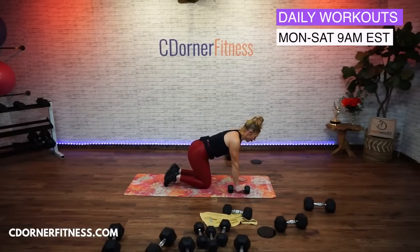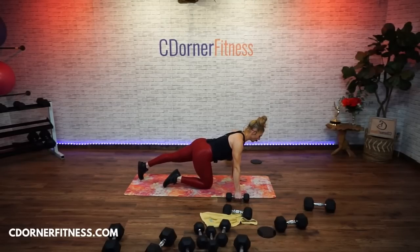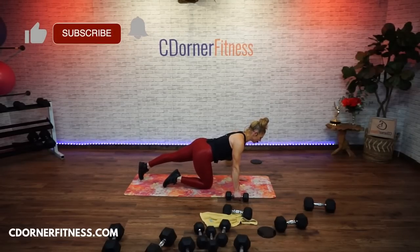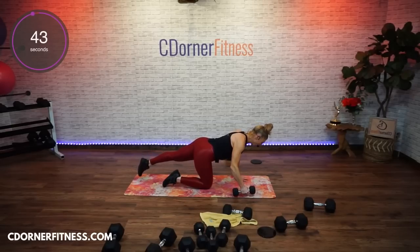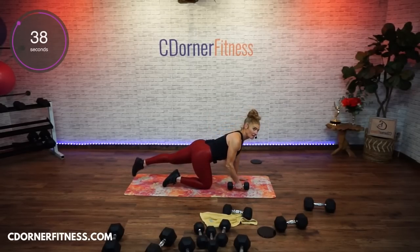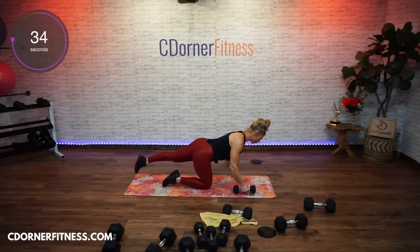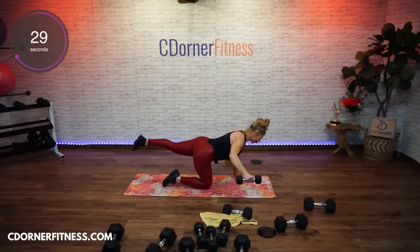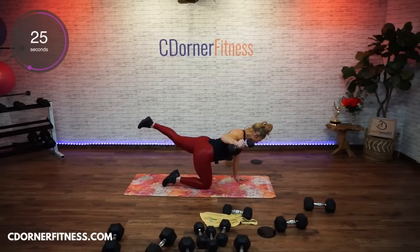So, find your balance. Right hand on the floor, left knee on the floor. Right leg back, left arm out. Did you get all that? 45 seconds, two and two, here we go. Elbow is bent and down. Now, if you have to, your weight's too heavy, okay? Good. Nice. Focus. So we have back of the shoulder. All right. Glutes. Core. Up.